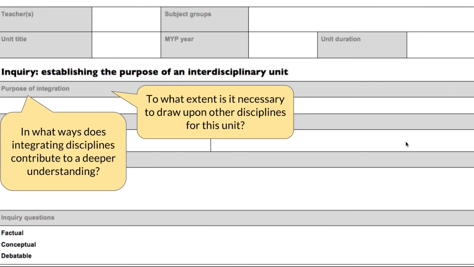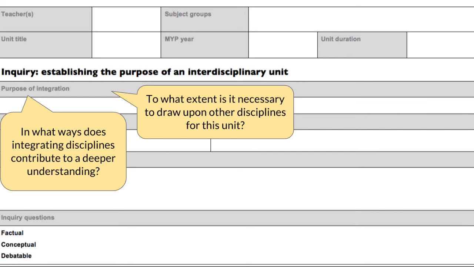Now let's look at the inquiry section of the planner. First of all, and this is different compared to the regular planners, the subject-specific planners, it asks about the purpose of integration. So basically you need to answer 2 questions. To what extent is it necessary to draw upon other disciplines for this unit? Remember that interdisciplinary learning needs to be purposeful.